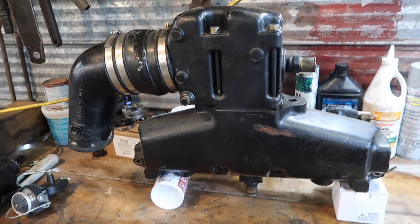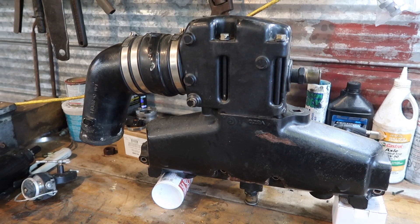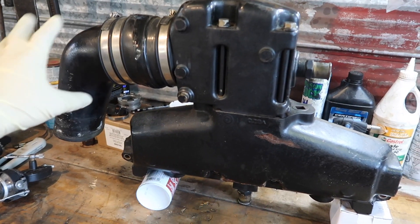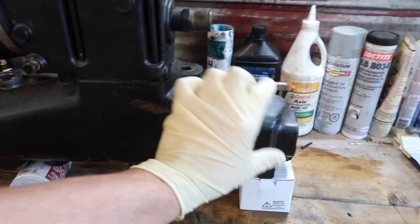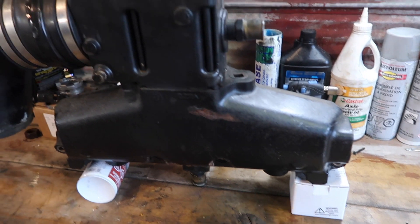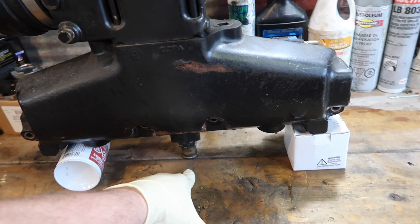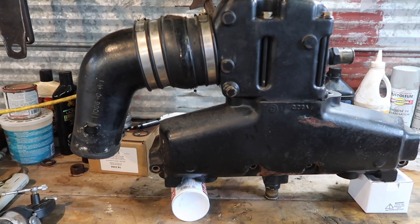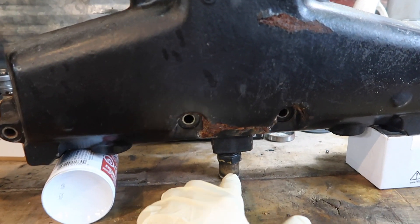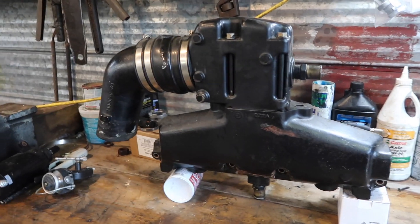You might be thinking your exhaust manifold looks different — that's all right, there are many different types. Most of the new stuff is all center riser with a center dump like this. On some of the older stuff you'll get ones with removable caps on the ends, and some where the riser goes up in the back. Some have hoses going in the side on the really old stuff, some won't have hoses going out the middle. Some have a plug in the middle, some have a plug on the back.